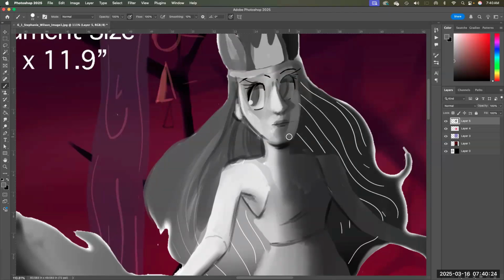So that's why I'm such a huge advocate for rendering in black and white or in value, because you're going to end up rendering it with more confidence because you don't have color in the way. And you're going to end up with a really, really nice illustration out of it. And once you use the blend modes to add color, it's going to be so much easier.